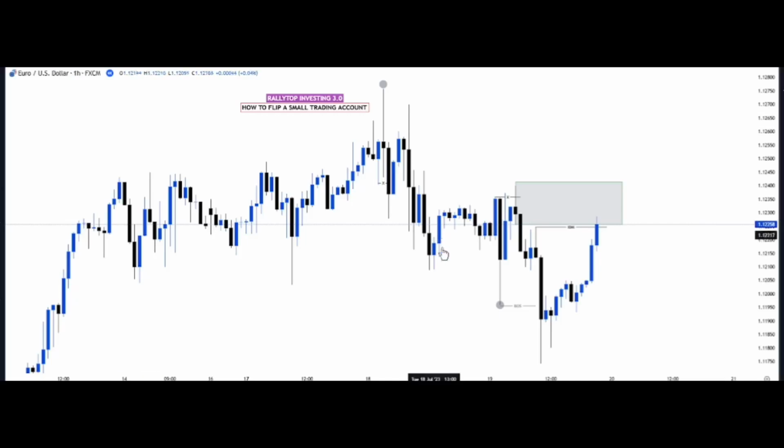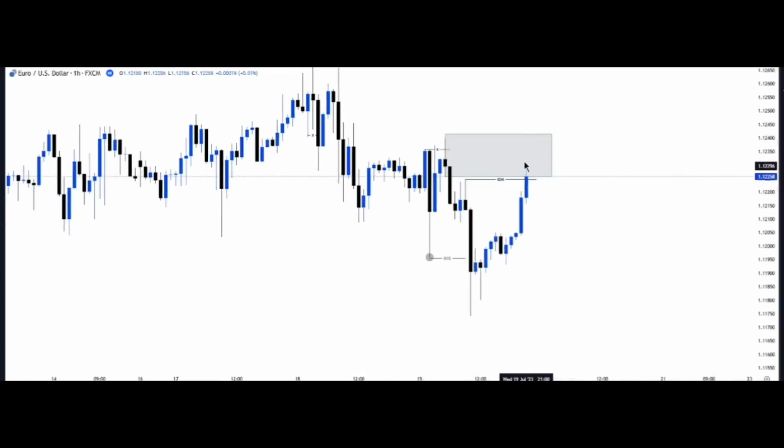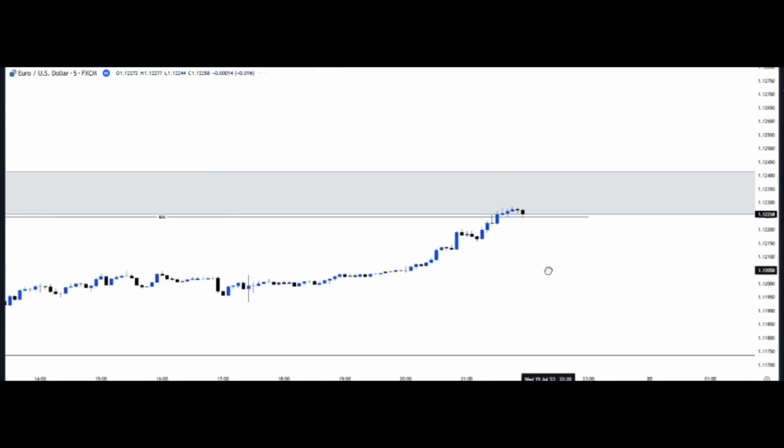So now we want to go to the lower time frame. If we find any reason to go short from here, where will be our target? Well, our target will be here. This is the target we want to see, because this is internal structure low here. Look at this. This low is already confirmed when price took out this inducement. So this is your internal structure low. And now this is where we want to place our TP. So we can now go to the 5M and see how we can walk over this trade.